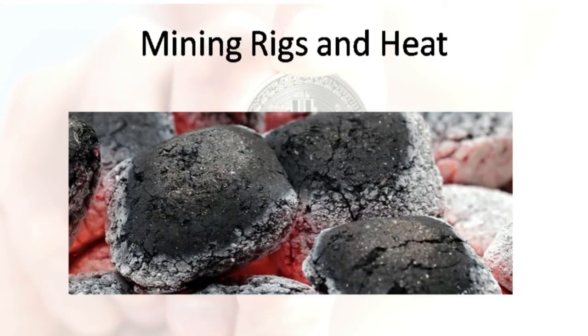Let us now look at the heat generated from these rigs and how it affects the lifespan of their components. Conductors such as gold, silver, copper, and semiconductors such as silicon, germanium, and selenium are the materials that form the electrical components of every computer hardware, or in this case, every rig hardware. These materials' physical and chemical properties change as the temperature changes. For example, with an increase in temperature from 20 degrees Celsius to 100 degrees Celsius, the internal electrical resistance of copper rises by around 20%.